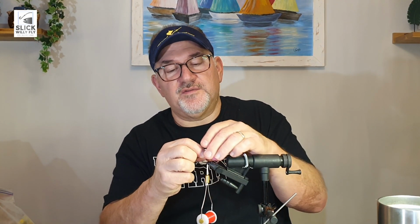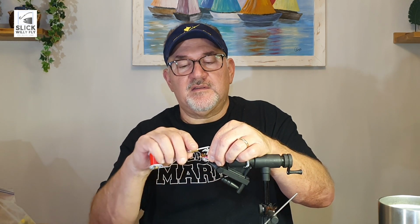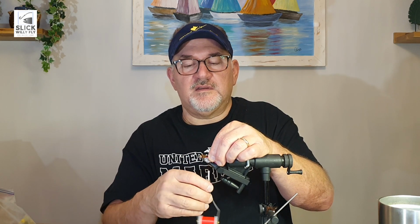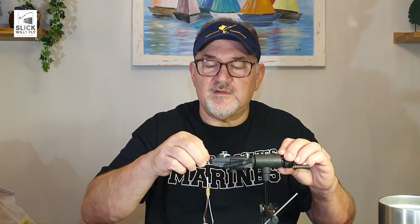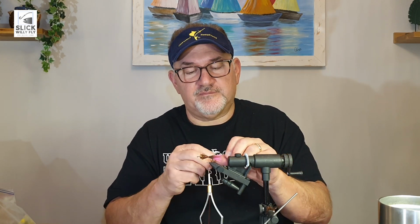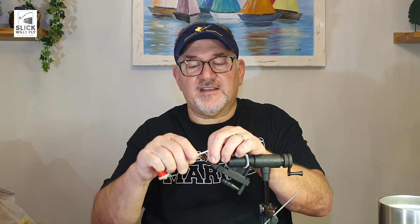So again, I'm going to do 2 wraps. And this time I'm going to distribute around the hook, making sure that it's nicely distributed all the way around. Now I can pull it tight and lock it in.